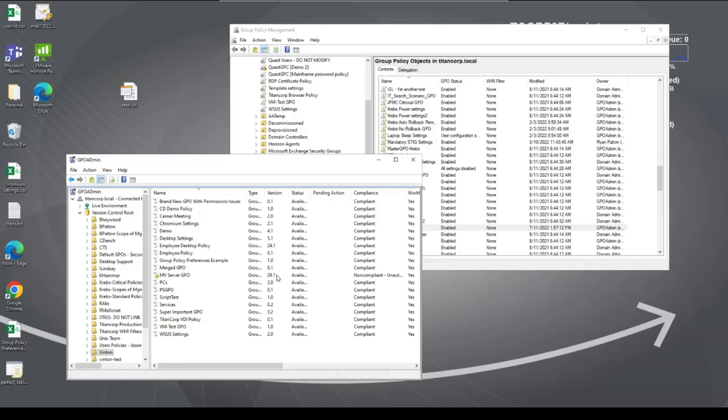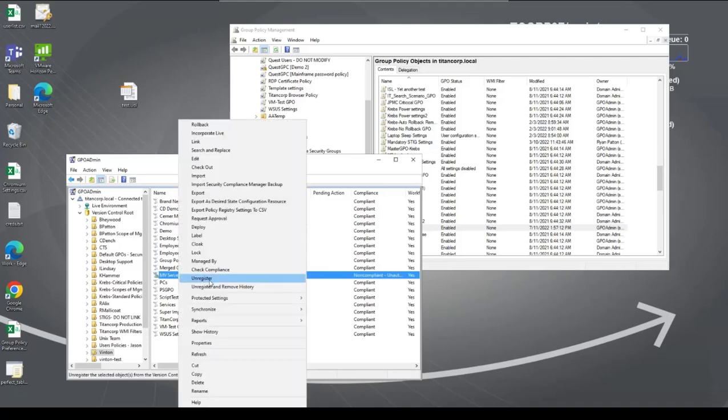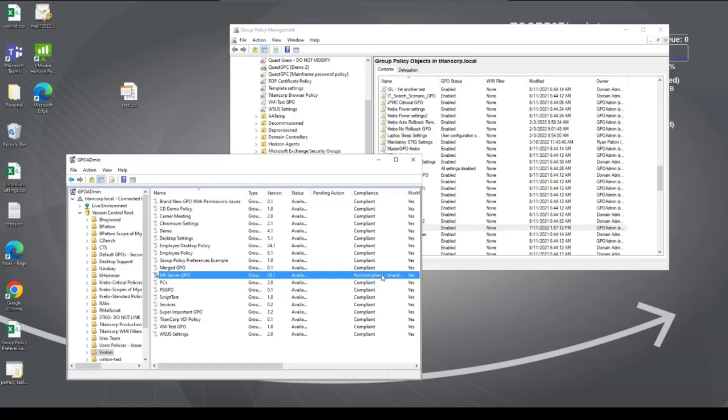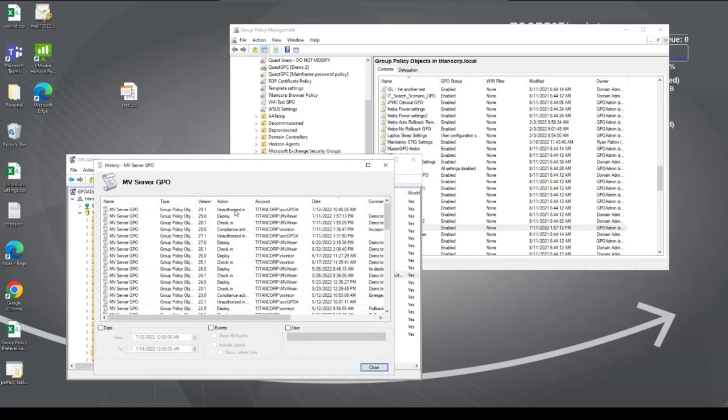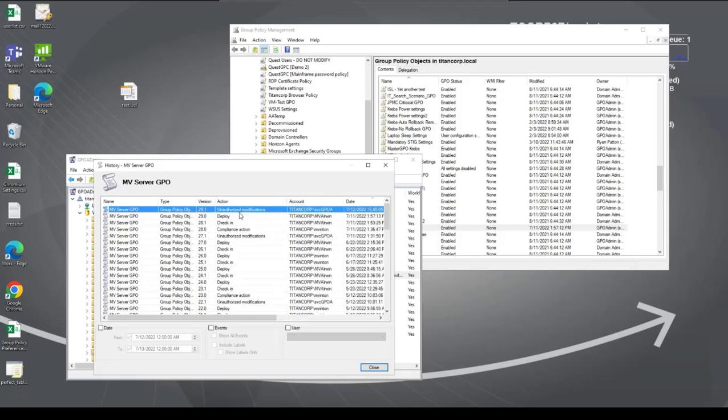Where it was 29.0, it now reads 29.1. When GPOADmin sees an unauthorized modification through the Watcher service, it automatically creates a special version of that. You can see here that the account that created it was the service account itself that is referring to that unauthorized modification. So we have the actual change captured within GPOADmin.